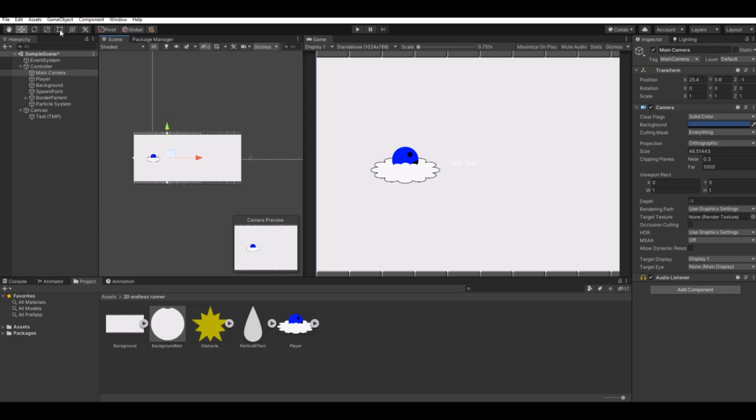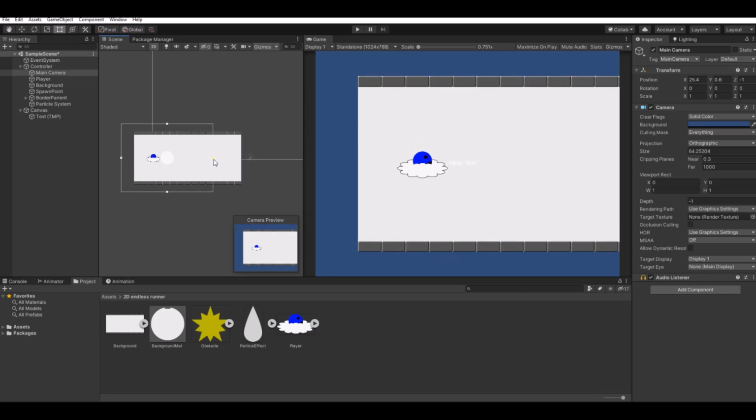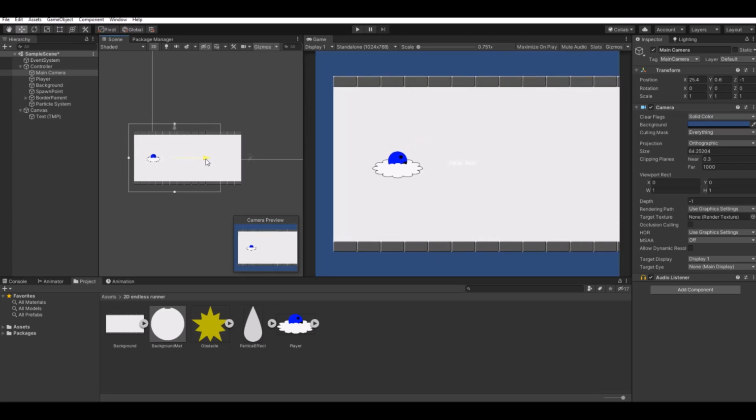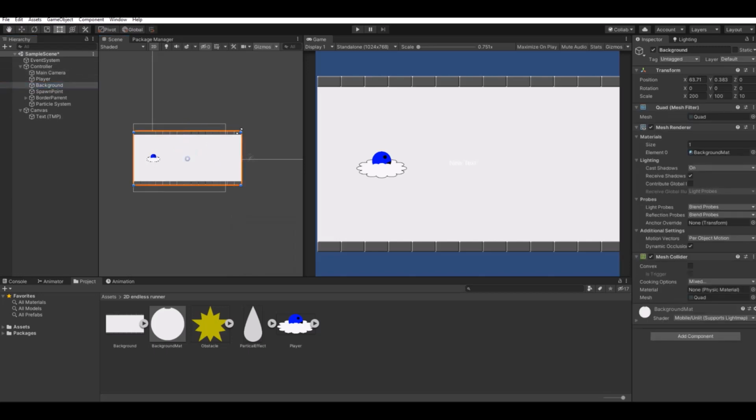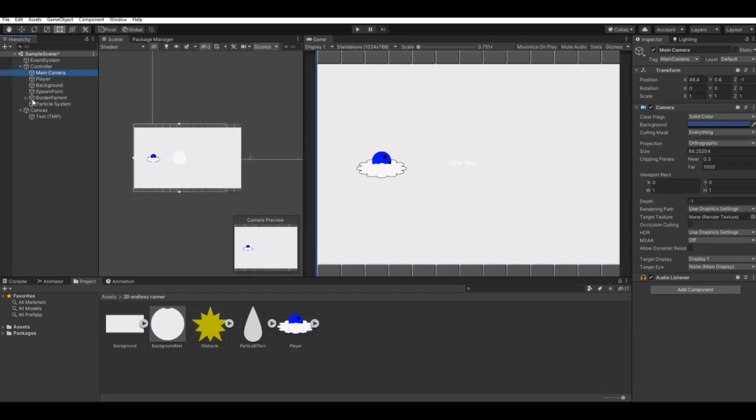Could make it a bit bigger. Let me see here. Let's do something like this. Move it up here so the border will be here to the back. Then the background, I will scale it up a bit like this, and move the camera a little bit back again like this.